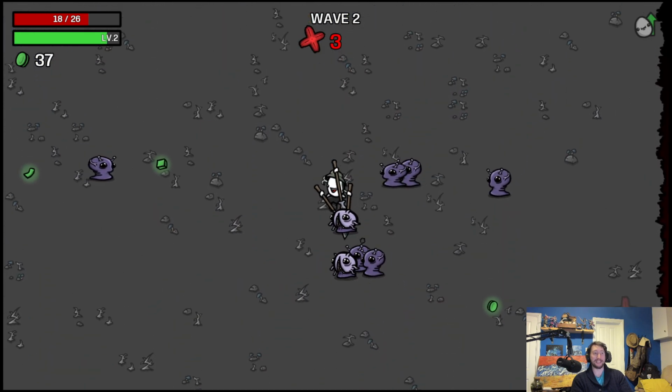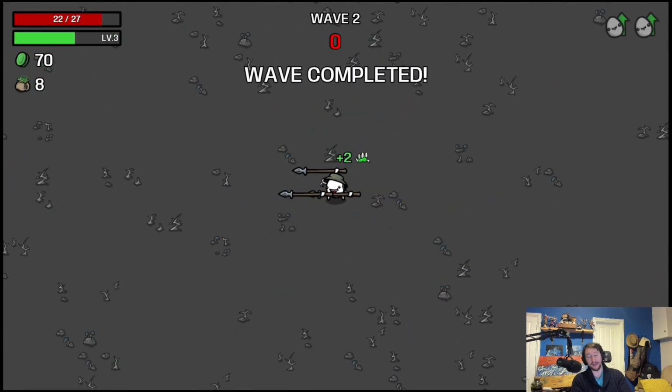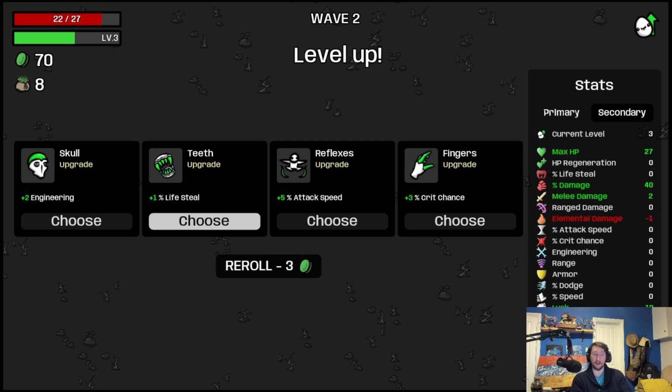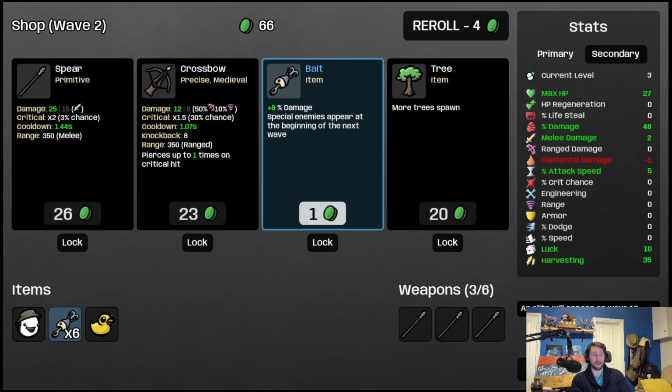If you missed it, or didn't have a clue what I just tried to do there, it was very difficult to explain and do at the same time. It's a very specific technique that we use to make sure that we are avoiding as much damage as possible whilst also maximizing the amount of lampreys that we hit. I'm going to take attack speed in this scenario. Potato thrower is interesting, but we don't really stack HP.